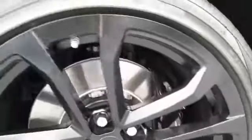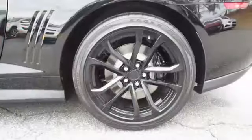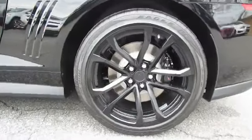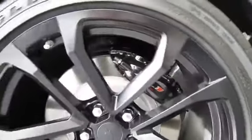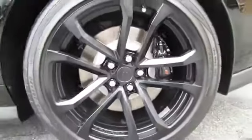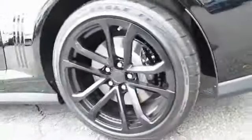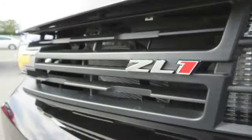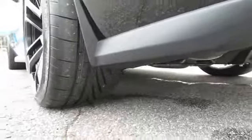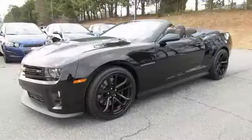Brakes have also been beefed up for the increased performance demands. The standard SS features 365mm discs with 4-piston Brembo brake calipers up front. The ZL1 comes with larger, internally ventilated 370mm discs with 6-piston calipers. Essentially think of the braking system as being derived from the Cadillac CTS-V, only with 2-piece rotors that are better able to handle even more abuse. Also, to enhance long-term life and prevent excess brake fade under track conditions, the front fascia has been specifically designed to funnel in air to further cool the brakes.